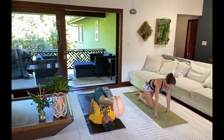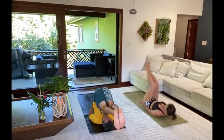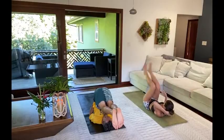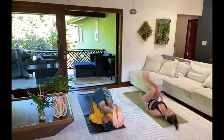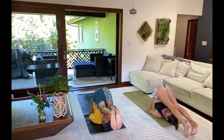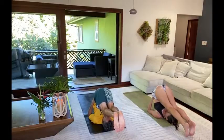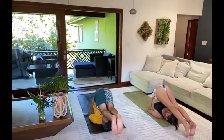Again, if the hands don't reach the earth, the feet don't reach the earth, just go ahead and keep the arms on the low back. If the feet touch to the earth, you can release the palms, interlace the palms, press the palms down towards the earth. Keep breathing here. Halasana, plow pose. Pray for the thalamus, hypothalamus, gaze towards your own belly button. Nice opening into the entire spine.